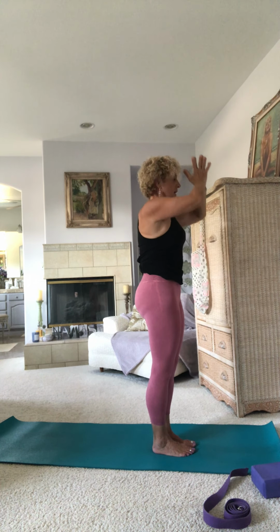Step or jump those feet to your hands. So you can bend your knees and get a little hop. Or maybe you're just stepping or walking. Exhale, fold. Inhale, reverse one, dive to sky. Exhale, forward fold.